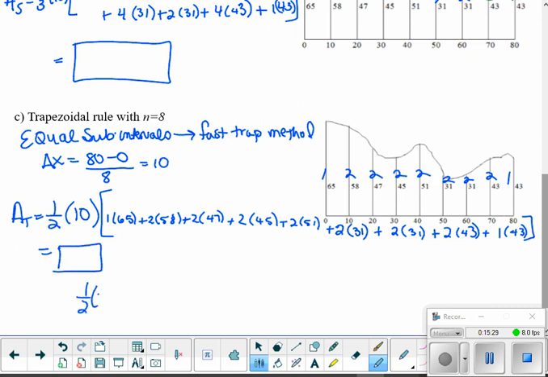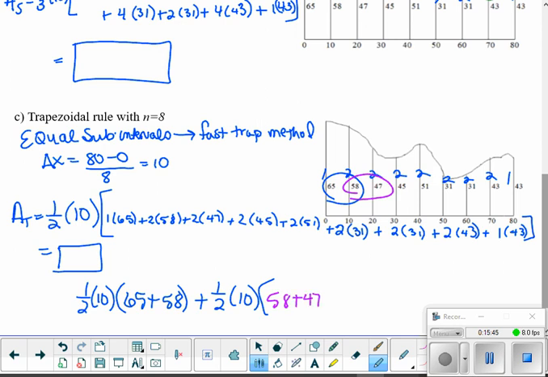Had I set up each and every trapezoid, it would have looked like my first trapezoid, height on the left, height on the right. Next trapezoid, and I'd have to do 8 of these. Height on the left, height on the right would have been a 58 and a 47. Third trapezoid, I'm not going to do many more, just so you know. This is my third trapezoid right here. This was trap 2 and this was trap 1. 47 and a 51. And this pattern would continue, wouldn't it?